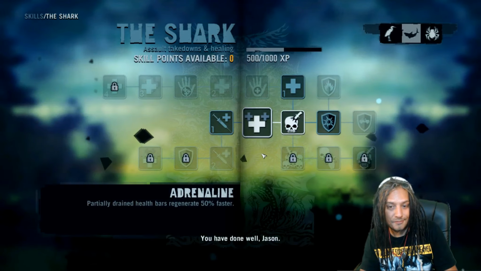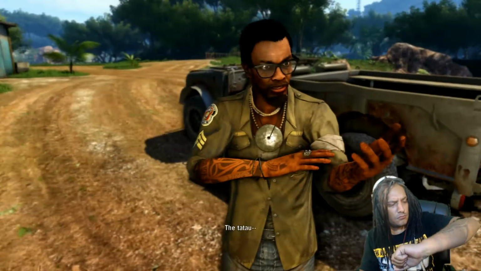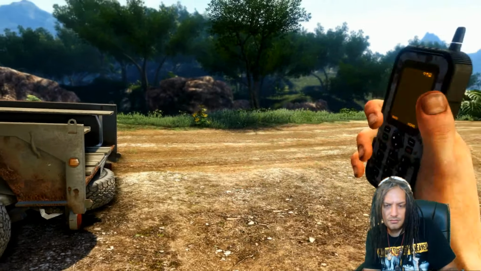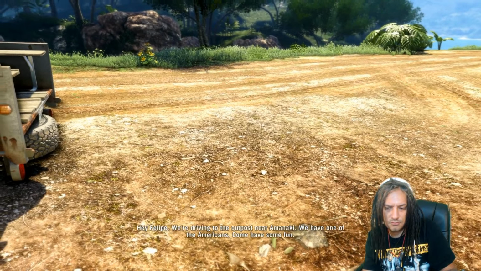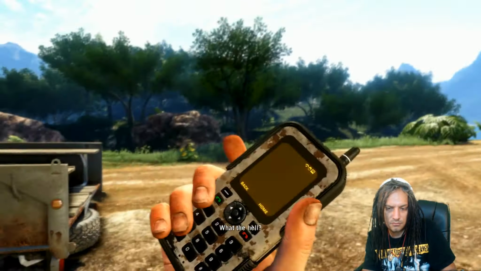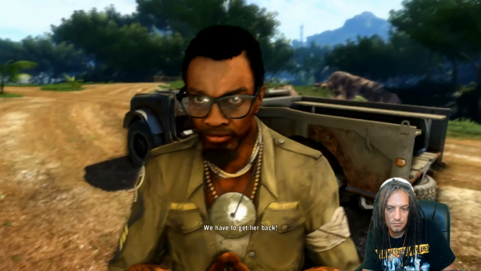You have done well, Jason. The tattoo doesn't even look like mine. Fuck. Hey, Felipe, we are driving to the outpost near Amanati. We have one of the Americans. Come, have some fun. What the hell? Lisa. Oh, shit. We have to get her back.